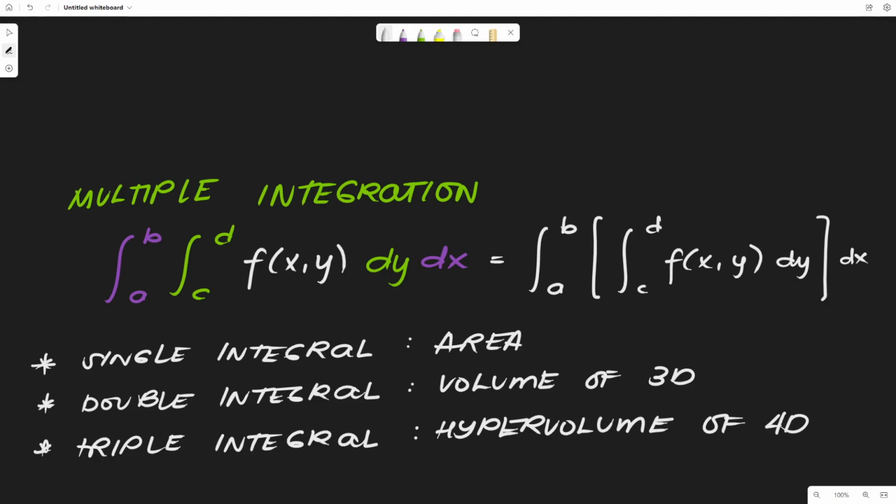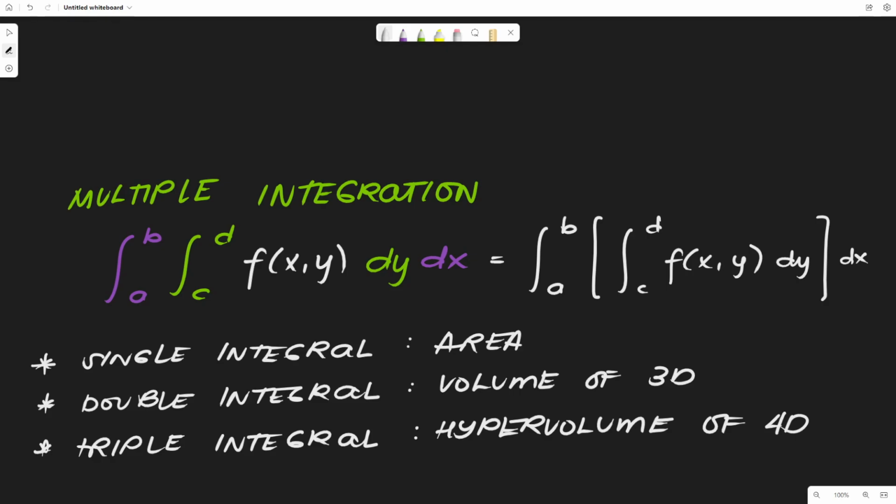So katulad nung single integral natin, as we all know, area. Then kapag meron tayong double integral, that is the volume of a three-dimensional figure. And more than that, for example triple integral, that is the hypervolume of a four-dimensional figure. So usually yan. And there's still lots of other applications, just like sa work, energy. I think energy is double integral. Let me check into that, and gamitin natin yon in other applications, continuation na itong multiple integration natin.